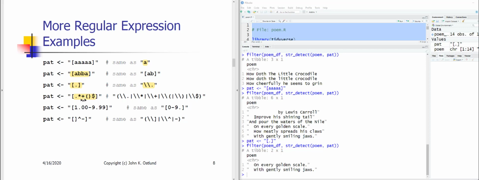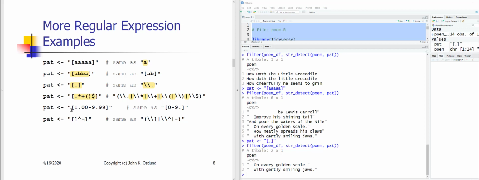Now, I could, to be masochistic, use ORs. These are regular expression OR characters with parentheses around the whole mess and double backslashes in front of each of the individual regular expression characters. So what I did in square brackets here is equivalent to saying I'm interested in looking for a literal dot or a literal asterisk or a literal plus or a literal open paren or a literal close paren or a literal $ symbol. Obviously in that case the square brackets is a whole heck of a lot less typing.